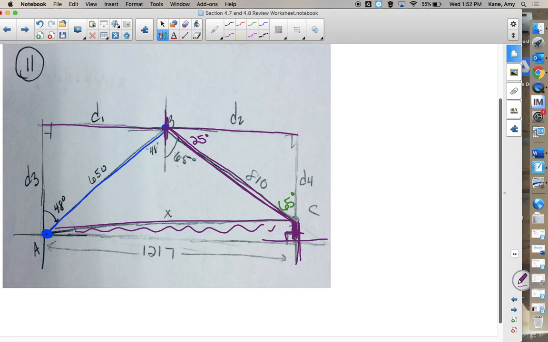So if I looked at this side and I wanted to find D4, how could I find D4? Emma? We took the side and 25. Yeah, so here's 25. She said sine. And Emma, that's equal to? D4 divided by 810. Right. So that gives me then from this top horizontal to where the original triangle ends. It gives me like that one side.